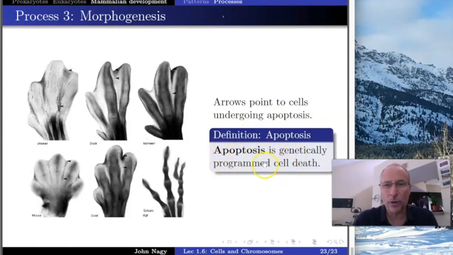But the point is, this is this programmed cell death, and it's a critical aspect of a lot of biology, not just morphogenesis, but also cancer biology. But anyway, those are the three processes. That's how we get a bunch of new cells. That's how we differentiate them and change them into different forms, even though they have the same genes, and then starting to organize them into structures that are morphed. They begin to form these structures, these forms.